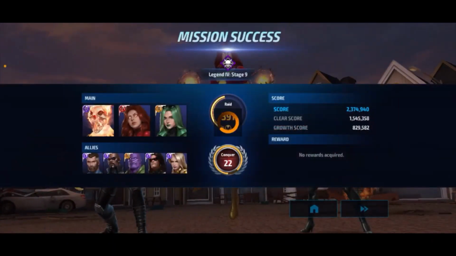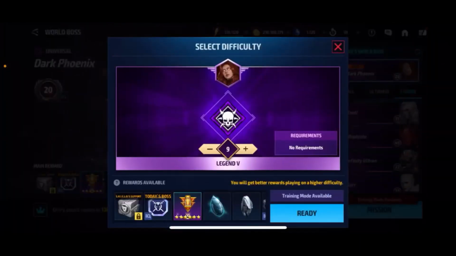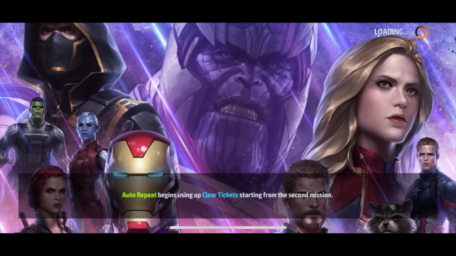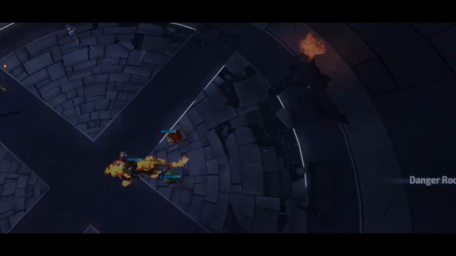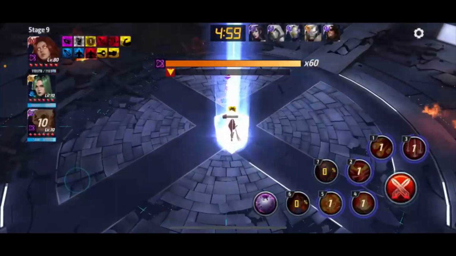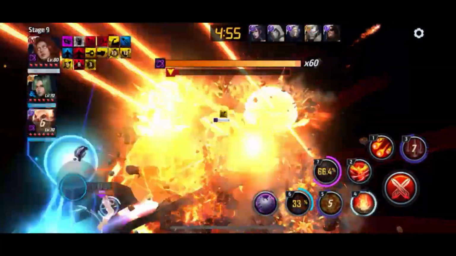And our final test, we got Jean versus Jean, or Dark Phoenix versus Dark Phoenix, whatever you want to call her. Again, on stage 9, we got all stage 9 video, baby, for you guys. Here we go. Let's finish this up. Wrap up the video. Let's see how well, or not how well, how fast she can get this done. This is the best team for her in GBR and World Boss Legend, by the way.